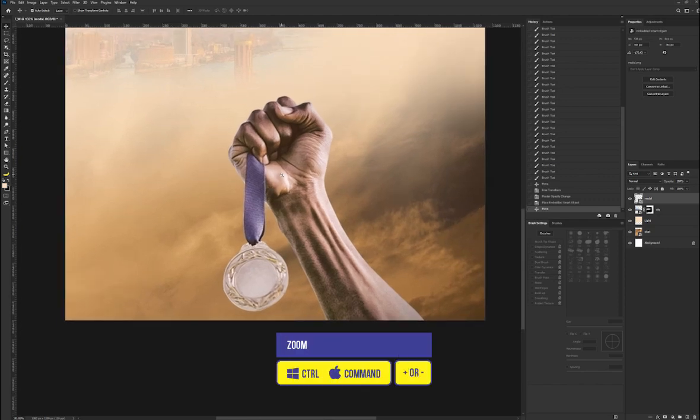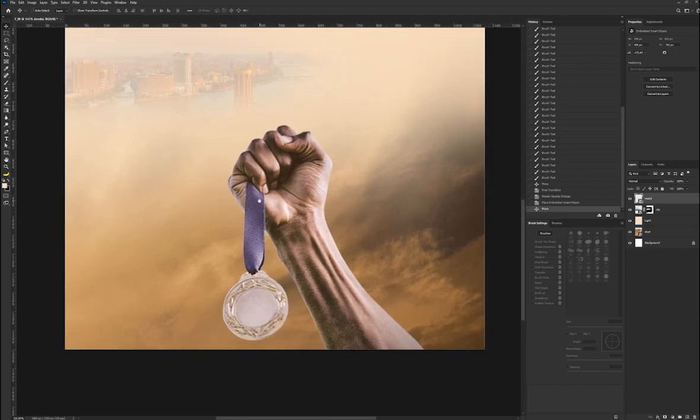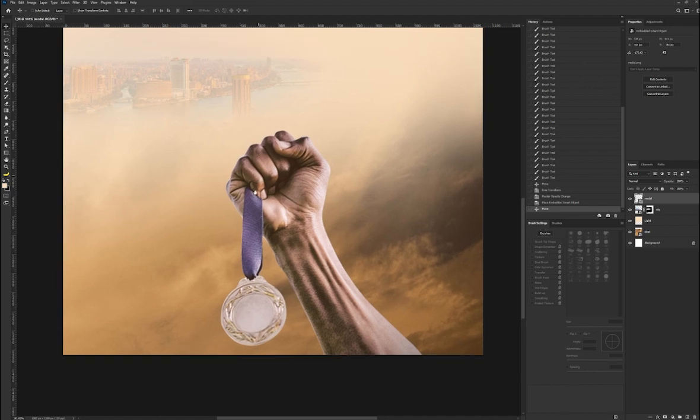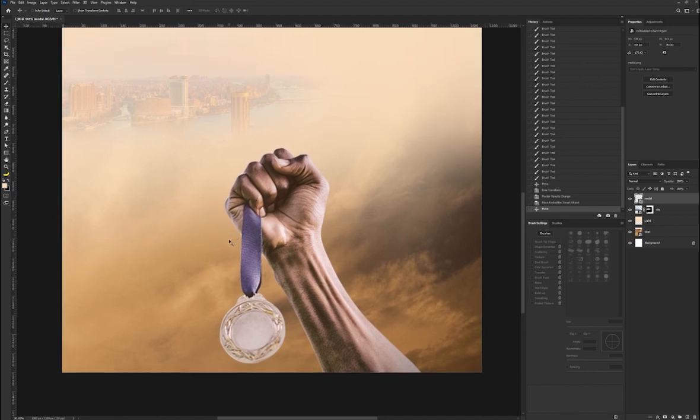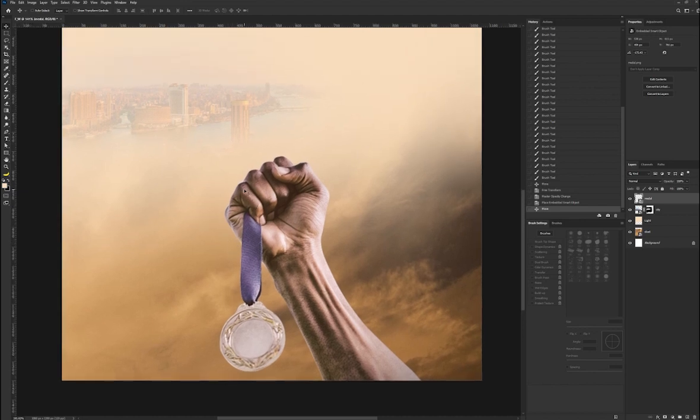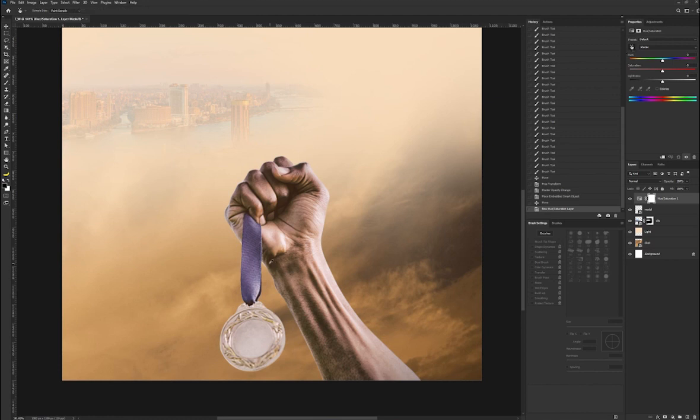So I'm going to start with the rope of the medal. The reason why I'm changing the color of the rope is because I want to achieve complementary color harmony. If you don't understand what I'm saying, I'm going to put the link here for you to watch the tutorial that I did on how to use color. I'm going to use the hue adjustment, and I'll pick a color because I want to change it to the opposite of orange on the color wheel.